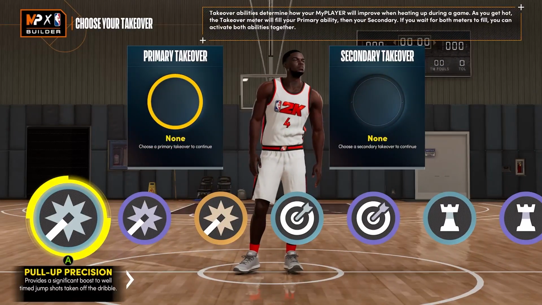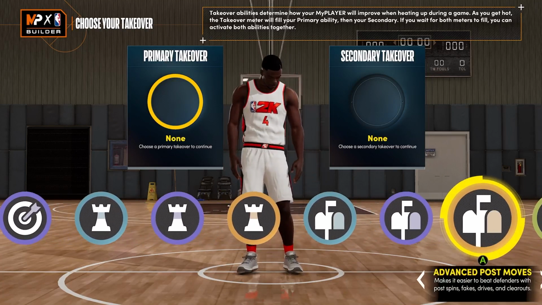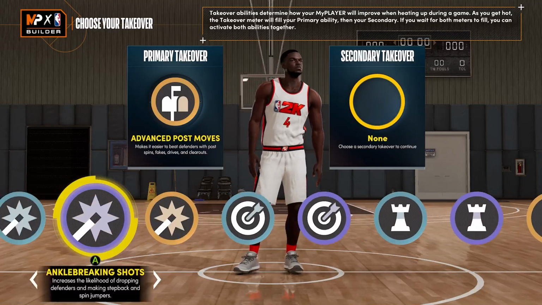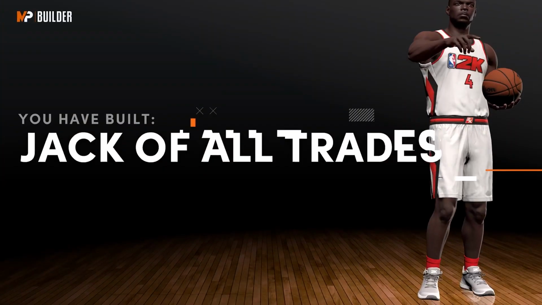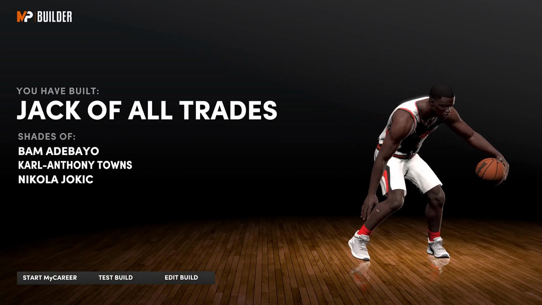For takeovers, you can get shot creating takeover, shooting takeover, playmaking takeover, or post scoring takeover. Depends on your playstyle, honestly, and who you're playing with. I personally went with advanced post moves, and then team ratings boost. Just be an all-purpose helper. And then there you have it, the jack of all trades at center.